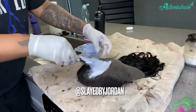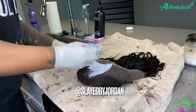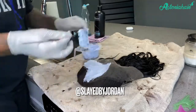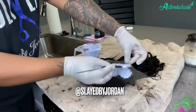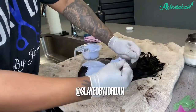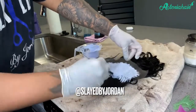I'm going to tell y'all what I use in another video once I do an updated detailed wig and style video. But I do use a new bleach for bleaching my knots. However, it's still the same method. You want to make sure that your consistency is not runny and it's also not too thick. You just want the perfect mixture to where when you hold your brush up in the air, it doesn't fall off. And you're just going to apply that all over the lace and you're going to bleach those knots.